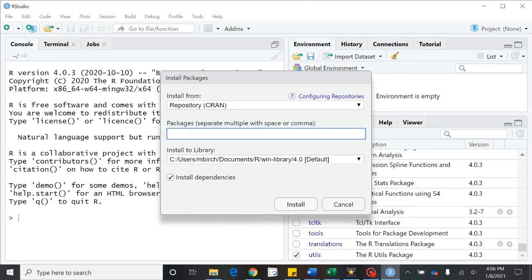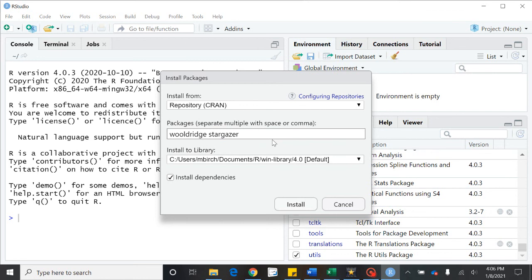For instance, a couple of packages I know we're going to need in my class. We're going to need the wooldridge package, which has a bunch of little data sets that coincide with the Wooldridge text. In my class, we're also going to use the stargazer package, which is a fantastic way of presenting regression results.